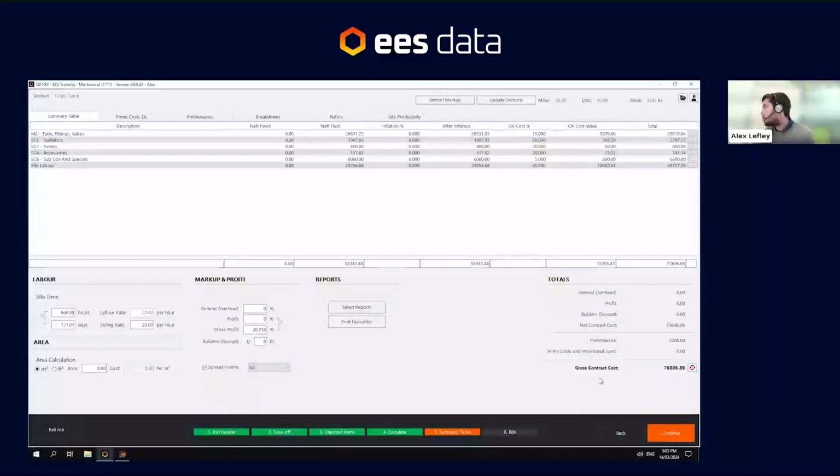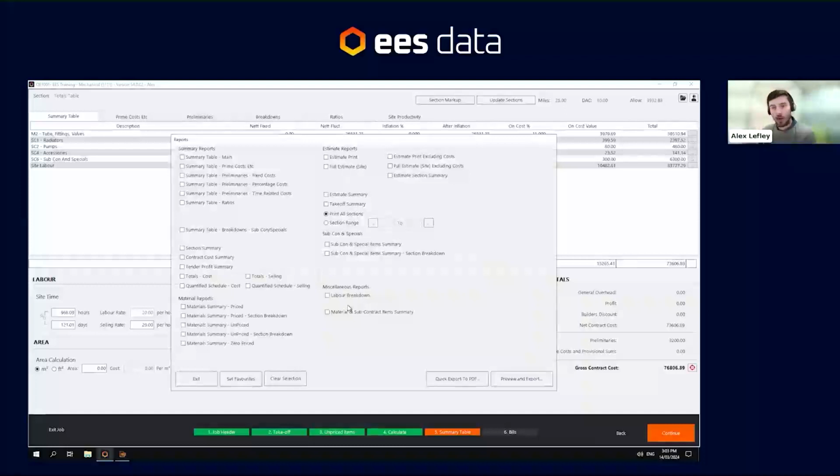That will then get you all the way down to your gross contract costs, which means you're finished, which means you're only really left at looking at two things, the printouts. Now, I say two because we split the printout into two different ways, okay? We have reports and we have bills. Reports are for you, that's internal documentation, and then you have bills, that's for the client, that's your external documentation. So select reports here. This is all internal documents for you to use. This can show you exactly how much profit you're making in each individual area.